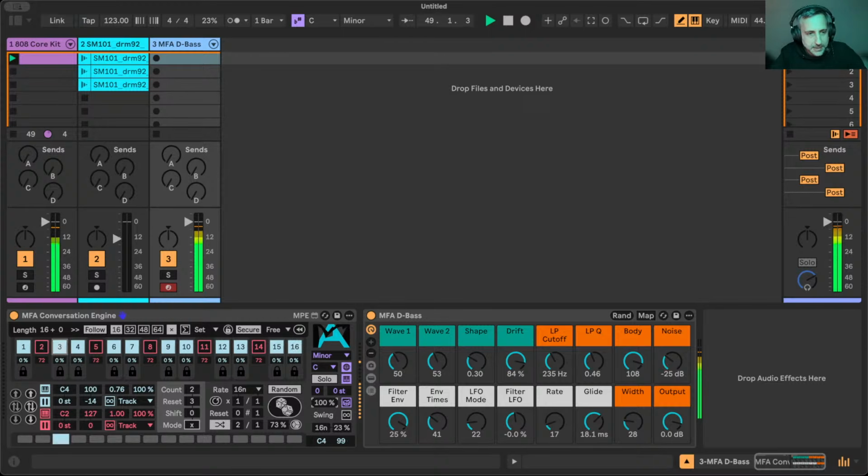We can similarly adjust the density of the whole pattern together with this global density, but this can also be done again on a per voice basis.